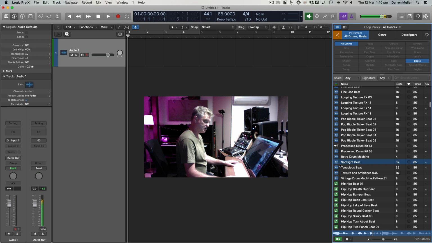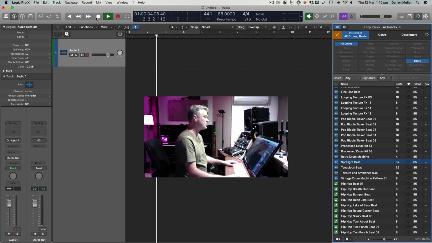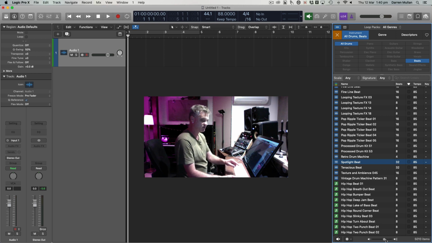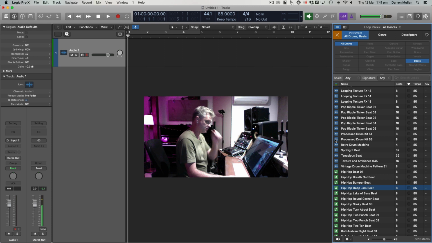From here, I can adjust the volume down. If you're playing along with an actual piece of music that you're starting to build, you can use that little volume control down there so it's mixing in with the track. It might be a string line or something like that. Now notice the difference between the green ones and the blue ones. Blue ones are audio files. Green ones can be audio files if you throw them on an audio track, but they're generally created from a MIDI instrument or kit in this case.